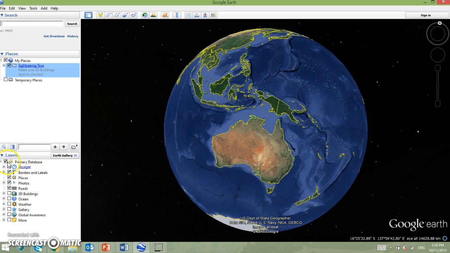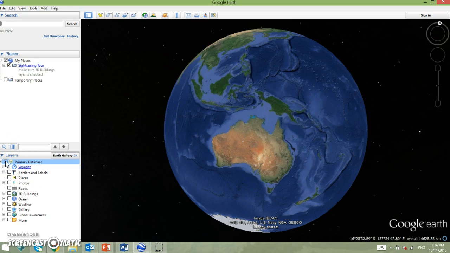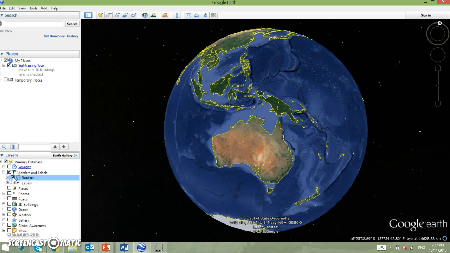What I want to do is untick them all, and if I tick off the primary database, they all come off. And I just want to go into borders and labels, and I want to check borders so that those yellow borders come on around the countries. That's the only one I want to have on right now.